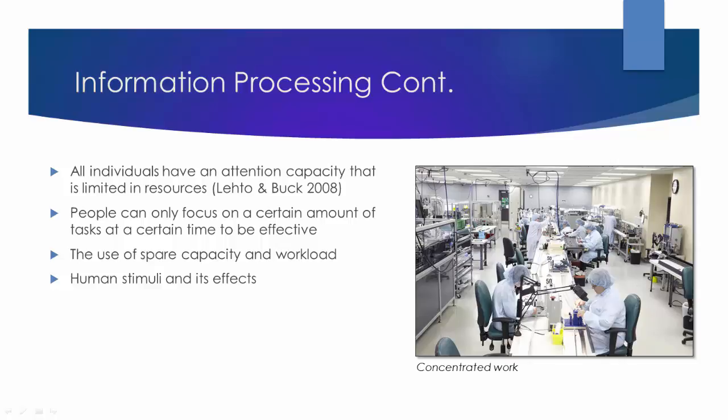Human stimuli has a huge effect on how we are able to process information that we are primarily focused on. For example, on the right here, if an alarm goes off, these people who are very concentrated on what they're doing may not be able to perform their task because they have a loud and sharp noise occurring around them. If another sense is very dominant, we'll become more focused on that and less focused on what we were originally trying to do.